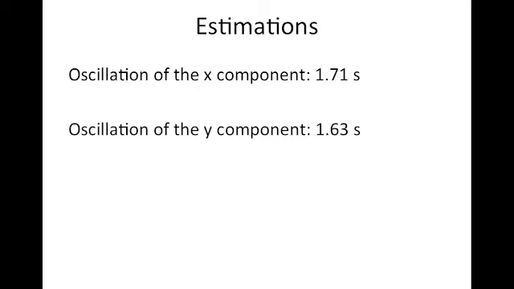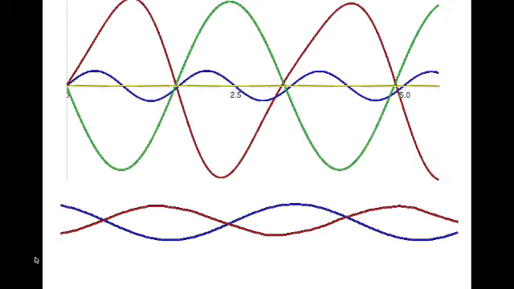My estimation of oscillation period in the x component is 1.71 seconds, and for the y component 1.63 seconds. The fact that the periods are slightly different will not affect the model because some of the energy is dissipated out, and so there will not be constant energy. In conclusion, the plots modeled the energy principle well, but the computational model deviated from the actual model, likely because of energy going to the surroundings or because of a calculation error.